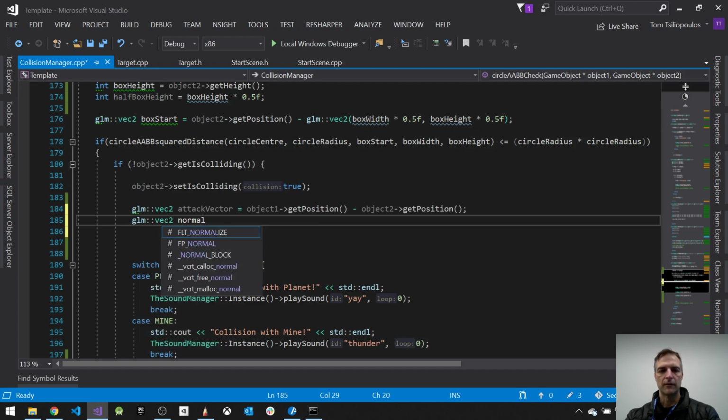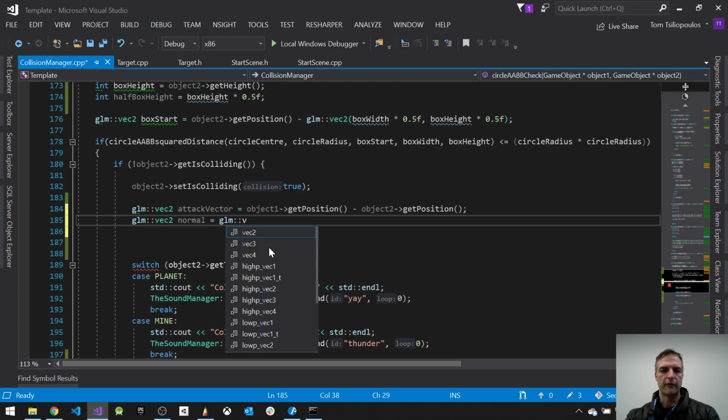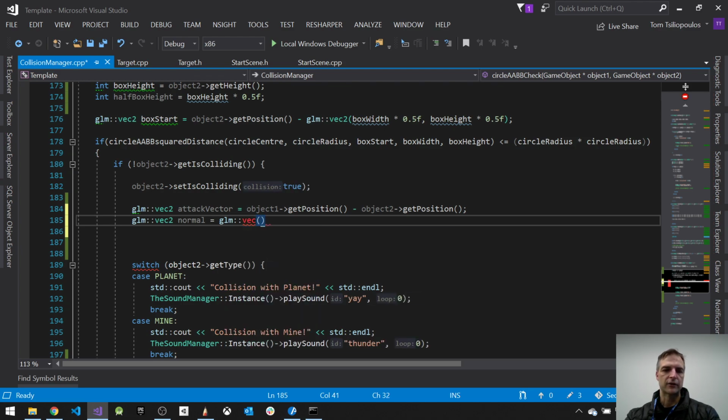We'll call this normal. The normal we're going to use is a new GLM vec2 object, right? And the new GLM vec2 object that we're going to create is going to be from 0 on the x-axis, 0.0f to 1.0f, which is going to be -1.